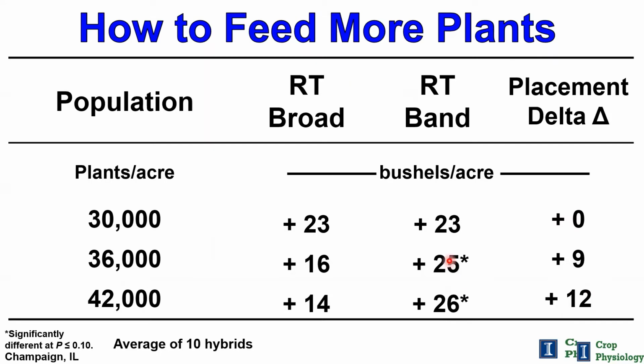And another thing that we think is really interesting is our response to banded fertilizer is very consistent across these densities, but broadcast fertilizer becomes very insufficient when we are decreasing root mass and bumping that population up. It's just much harder for those plants to access the fertilizer you're putting out there for it. And this same concept of banding nutrients near the crop row where the roots can access it also translates to other practices. Starter fertilizers the same way.